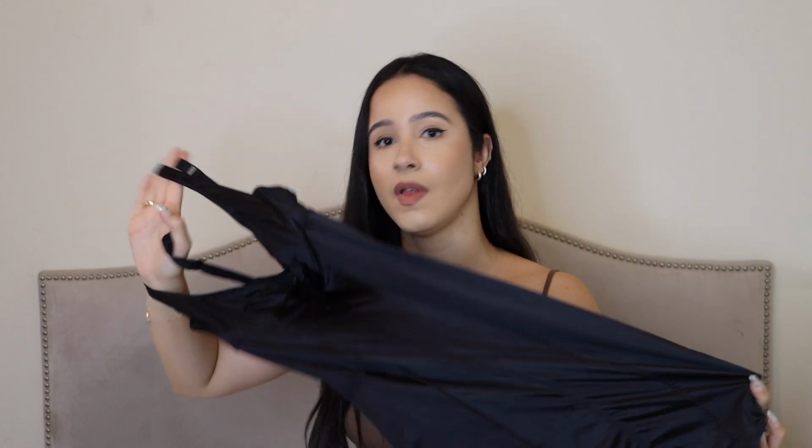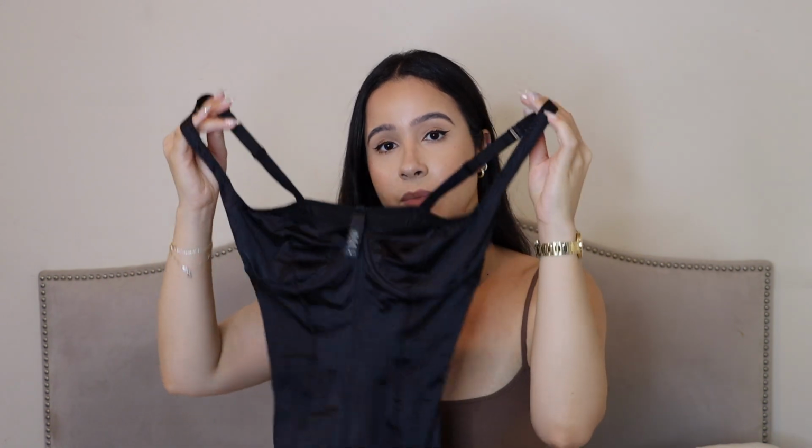The last thing that I picked up is this dress. This is the only thing that I picked up that was not in the cocoa color. This is in the onyx color, and if you're familiar with Skims, you know that this is just their black. I struggled to get this on, but I'll get into all of that into the try on portion. This I got in a size medium, which is my true size. On the website, it says that everything in this line runs true to size. That's why I picked up a medium in this.